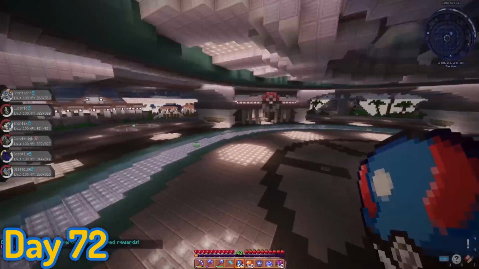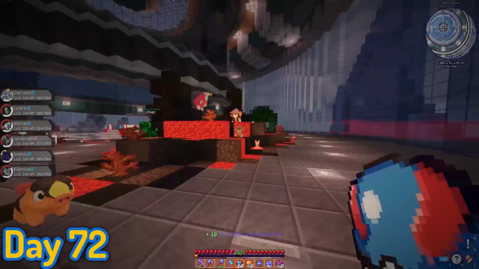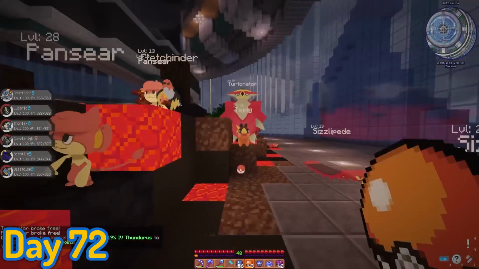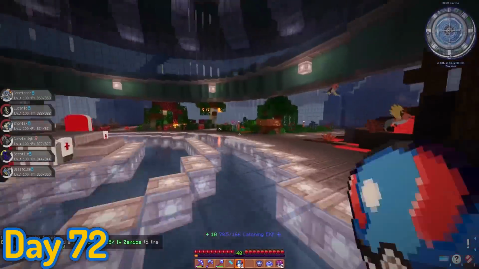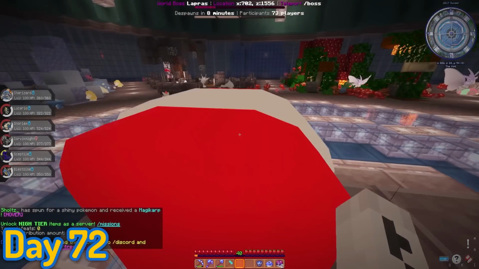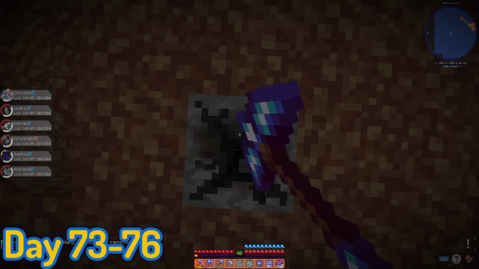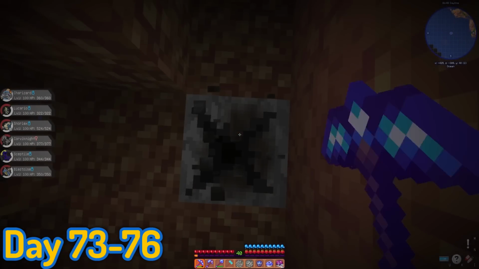On day 72, I headed back to the Team Safari, so that I could catch as many Pokemon as possible to up my catching skill. Through days 73 to 76, I then went fossil hunting, because I really wanted to get a fossil Pokemon for my team.